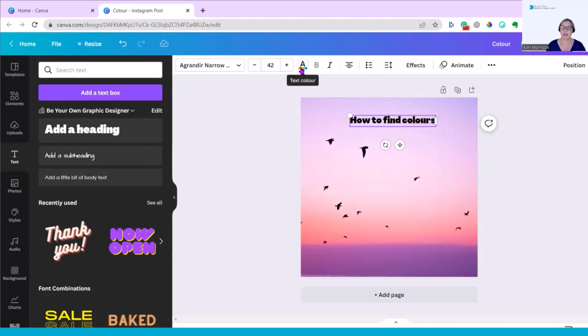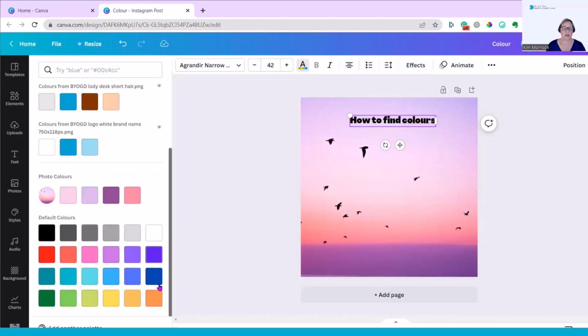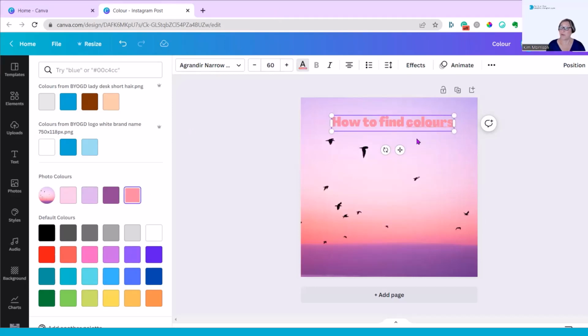I'm now going to click on the text colour box up here. Down here are all the default colours, and these are very typically where people go, and you can just choose a random colour that you can guess might work. But what these photo colours do is give you colours that have been lifted from the image itself and add a tonal element. So we could look at this one, for example. I might make that larger for you. You can see how that tones in with the photo I've selected.